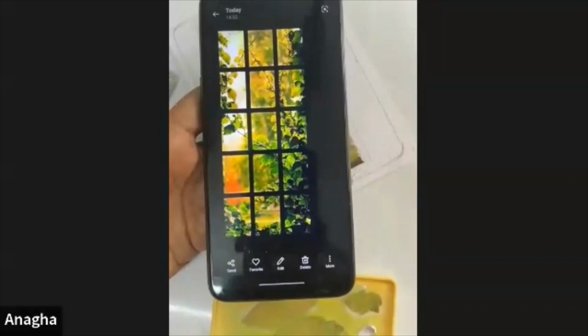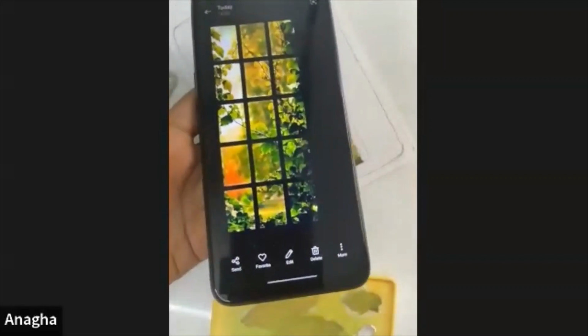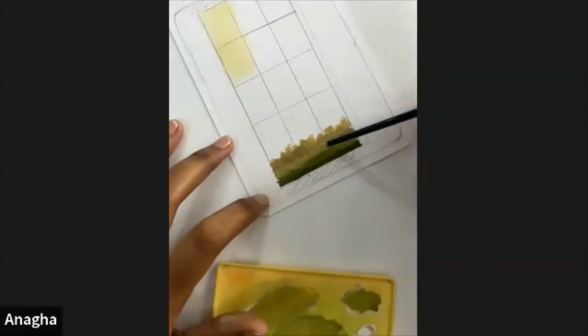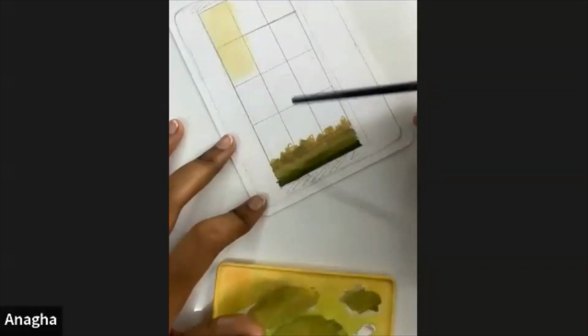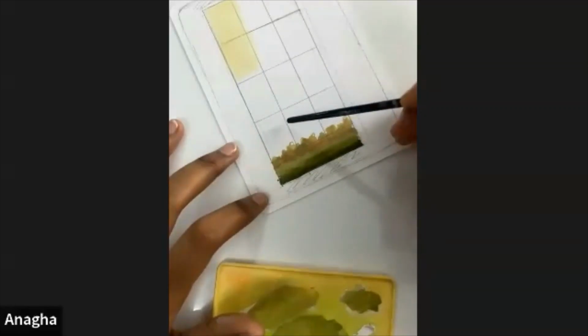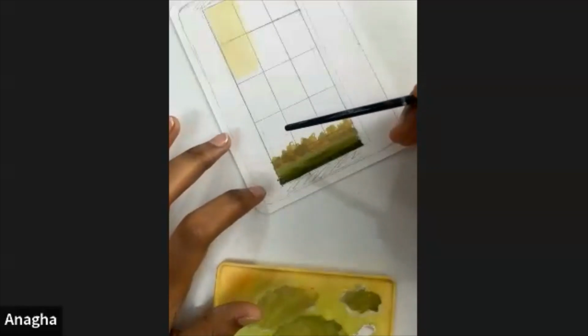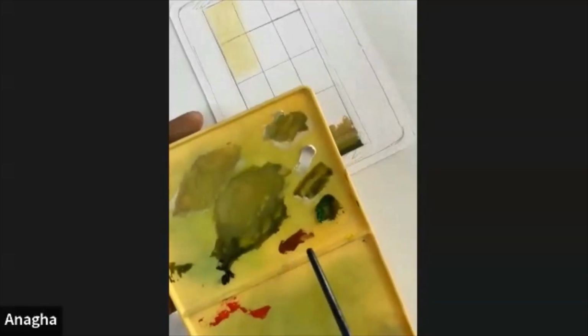Okay, one second. Yeah, so this is the reference picture. You can make this grass part, bush part a little lighter. Can I mix it or use white? You can mix a little white to the mixture that you use for painting. And again, you can go ahead with a little brown. Same. You can mix all these colors a little. Brown, green, and yellow. Along with white.